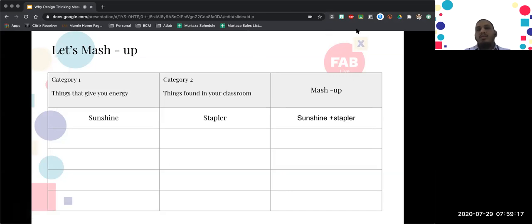one thing which gives you energy and one thing which you find in your classroom. So use the chat box to type in one thing which gives you energy. Could be anything. Coffee, yeah. So just put them both together. Coffee slash things you can find around you. Okay, so Mark says coffee, music, light, perfect. Coffee and whiteboard, coffee and desk, sorry, light and swing. Wow. Fruit and table. Great.